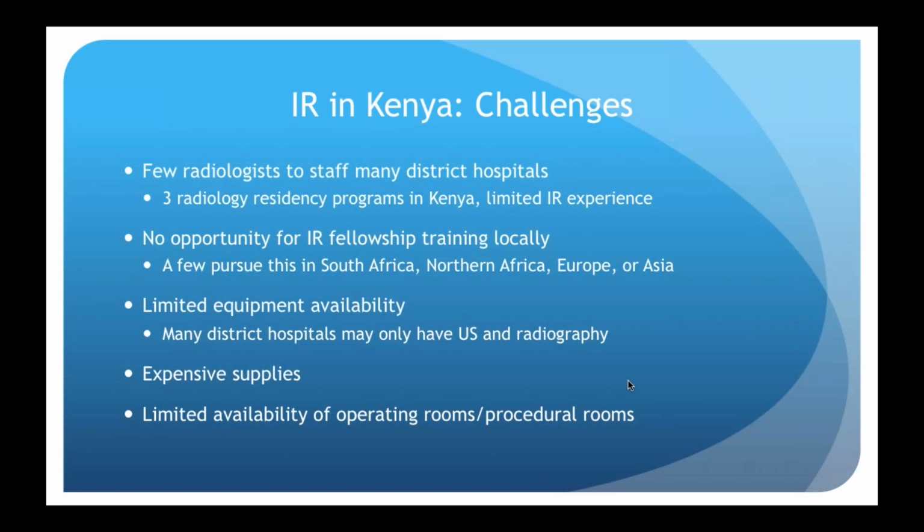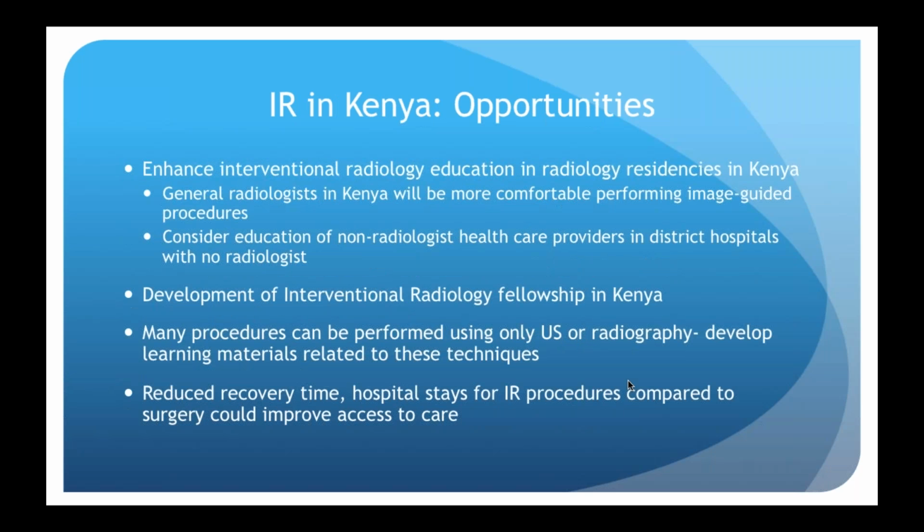Equipment availability is limited. Many of the district hospitals may only have ultrasound and radiography. The supplies are expensive, and that is a difficult problem. And there's limited availability of procedural room space and support staff. All of these things can be limited. But there's a lot of opportunities here to expand what IR can do in environments like this.